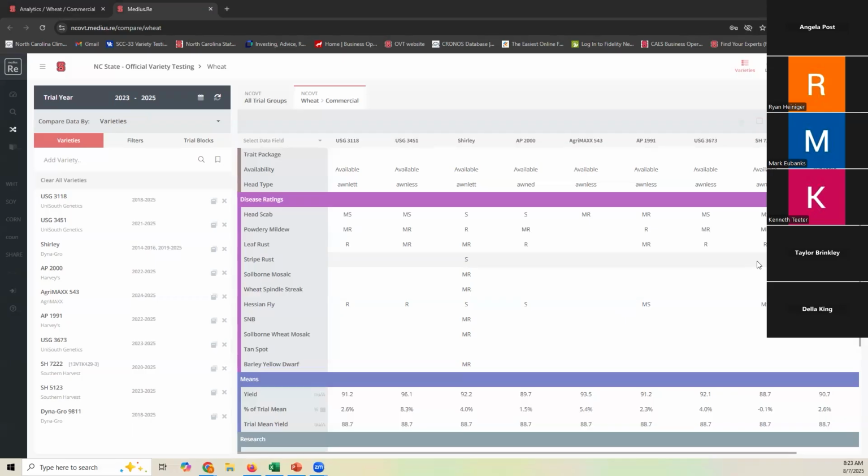But that's going to vary based off of not only the region that you're in, but also the production practice. What fungicides am I using? Am I using any fungicide? Am I counting on variety resistance to help me through and not have to spend that money on fungicide? The data here gives you the opportunity to fit your choice to not only what your environment is, but what your management practices are. And in the coastal plain, we don't have full data here, but Hessian fly would be one of my top items to pay attention to as well.